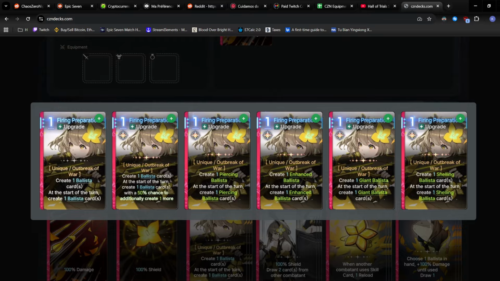It's a good option. Piercing Ballista, in my opinion, is very niche. It's against shields. It's very niche overall. I wouldn't keep this for an overall use deck. But if you want to make a deck for your Veronica to specifically kill, I don't know, a specific boss that has shields, then Piercing Ballista is really, really strong.